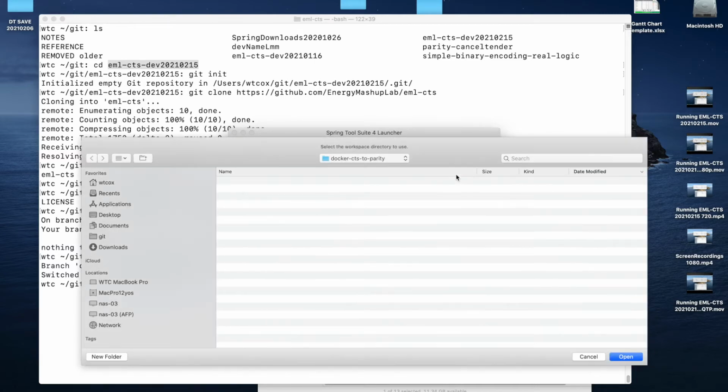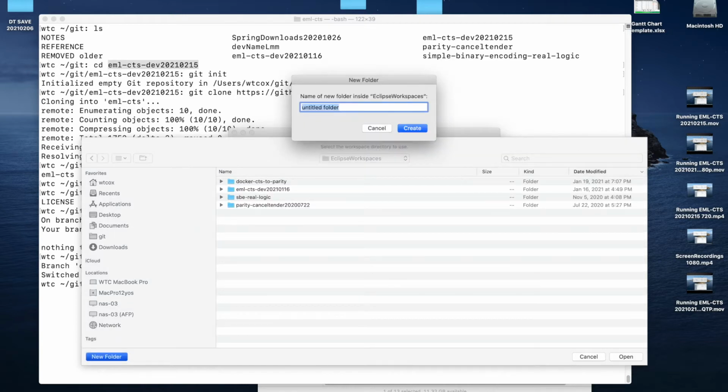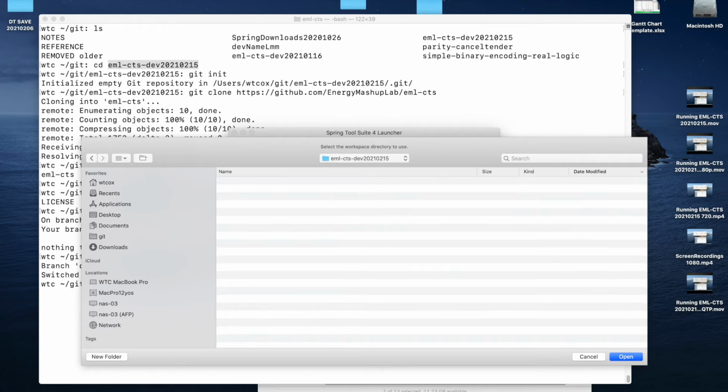Now, I'm very careful to only do, here we're doing a new, EML-CTS dev 21-0215. I try to do the same name for the Git archive as for the workspace, and I do not put or have Eclipse Spring Tools Suite download the folders.